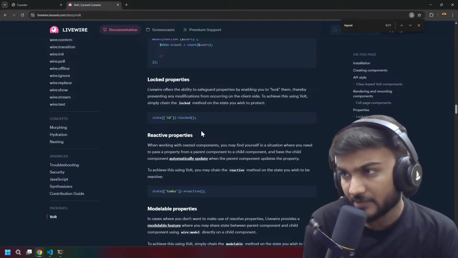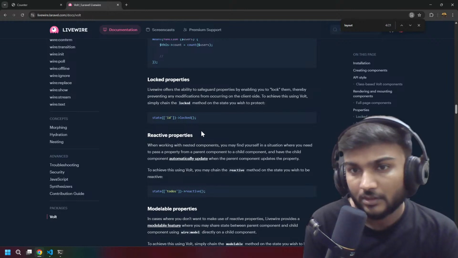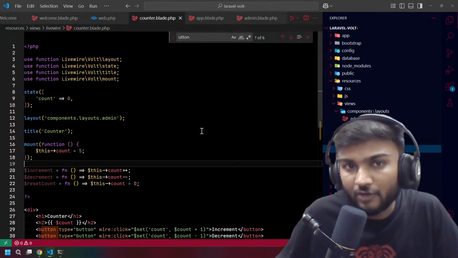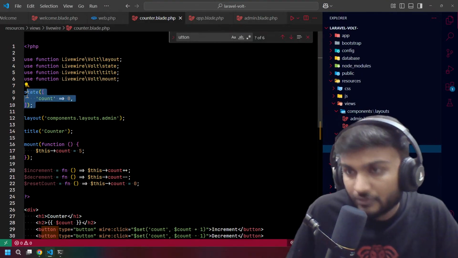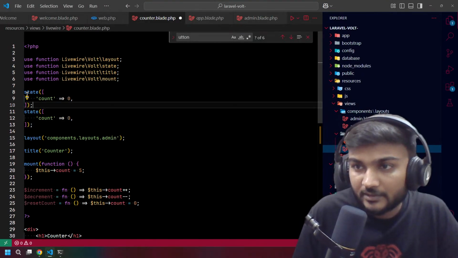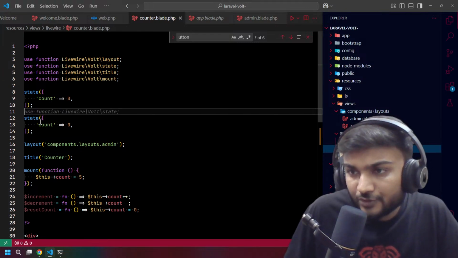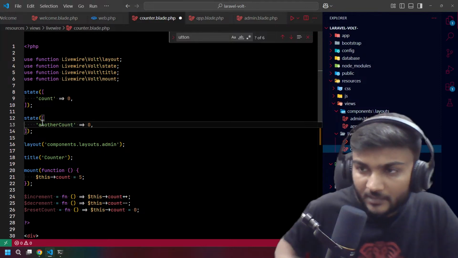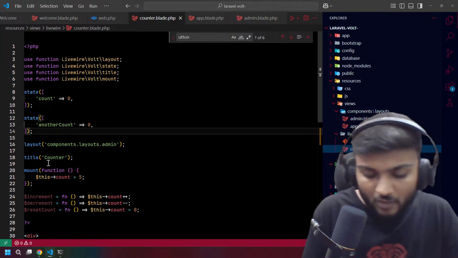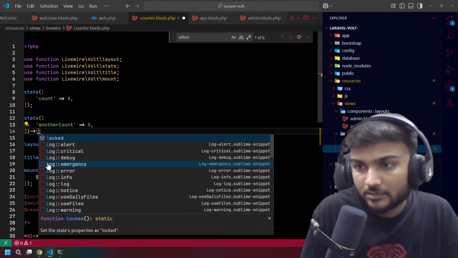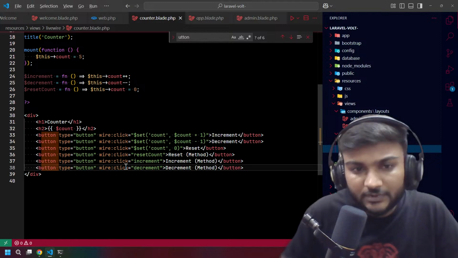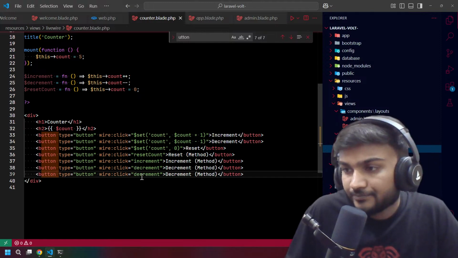So what I'm thinking is we must be able to call the state function twice, right? Let's do that. We will have this, and suppose this is another count, and we can call it locked.